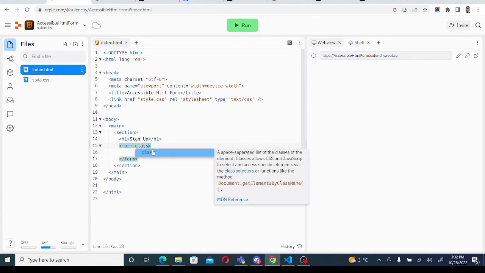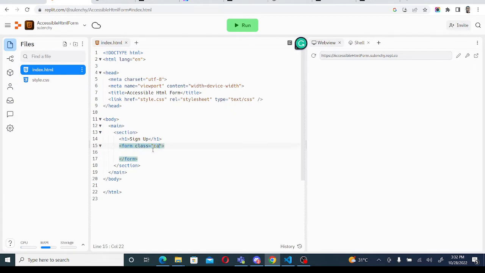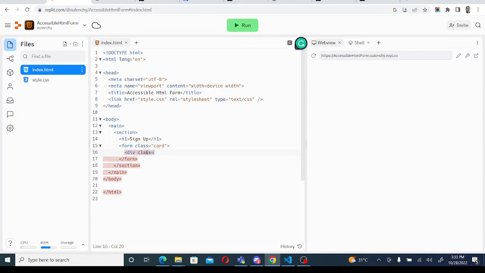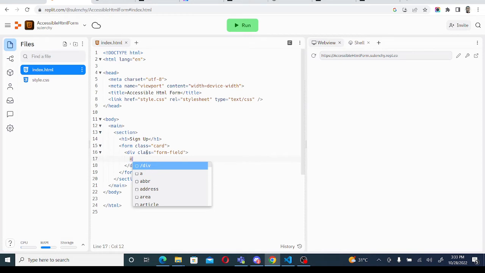So I think I can just have a class here. Let me just call it card, because I would like my form to look like a card. So we're still going there, but let me just see. Now each field I want to have here be in the form of a class. Then inside it, I will have a class, at least for me to be able to style each of the fields, because I would like each field to look alike. So I will just call it form field. Then what else? So I can just come down here. In a field, it is good.